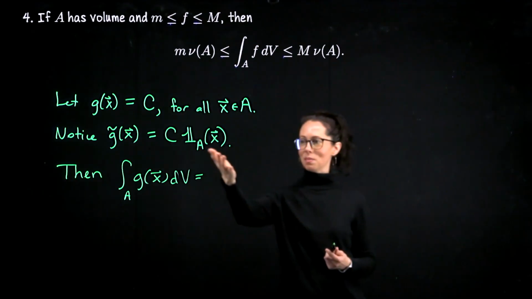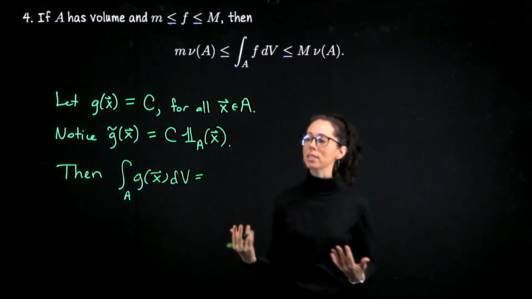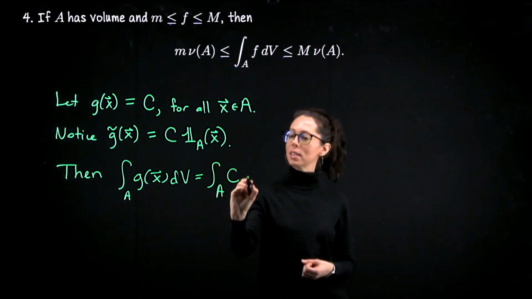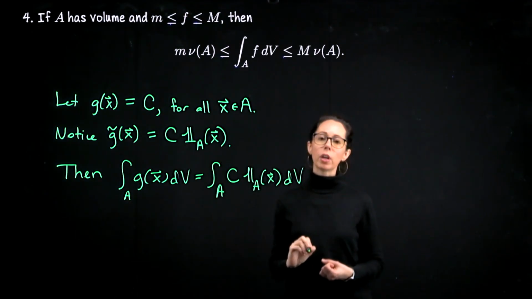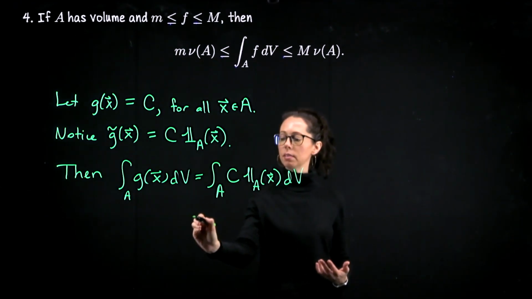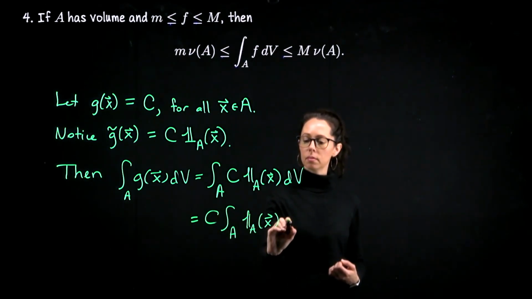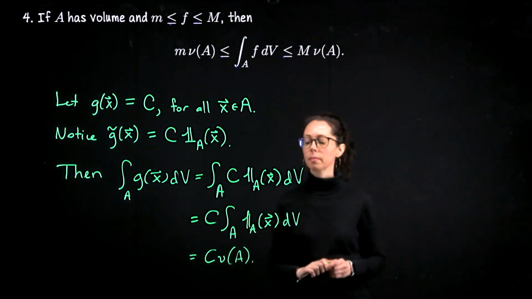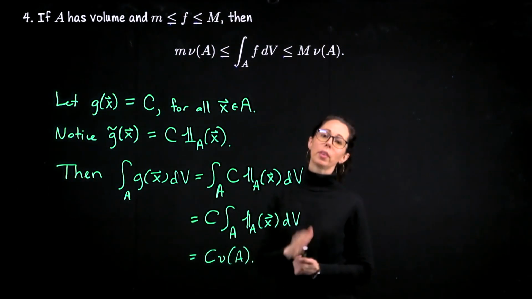Well, if I use this breakdown of taking my constant function and thinking of it as the constant number c times the characteristic function of the domain A, we can say that this is that constant c times the characteristic function. But we know from linearity that since this is Riemann integrable, the volume of A exists, I can pull the c in front. And now this is going to be c times the volume of A. And that's exactly the expression that we will use in just a moment in order to situate the integral of f between these two bounds.